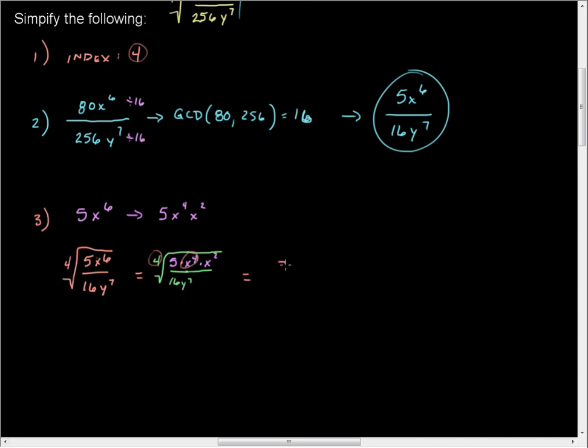This is going to give me the 4th root of x to the 4th. I'm going to put a division bar here, and there's going to be something else that goes here later. But that's going to be times, underneath that 4th root again, I still have 5x squared there. I can't pull any more powers of 4 out from the top, and so I'm just going to let it be. All right, that's step 3.